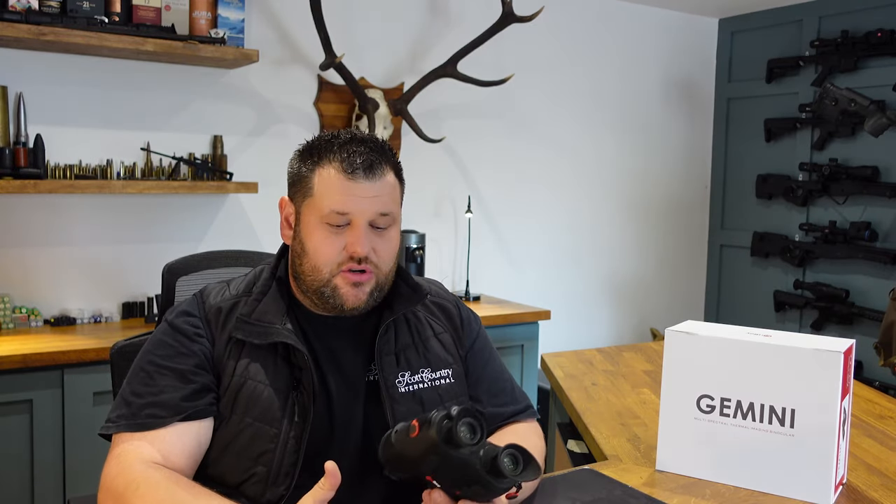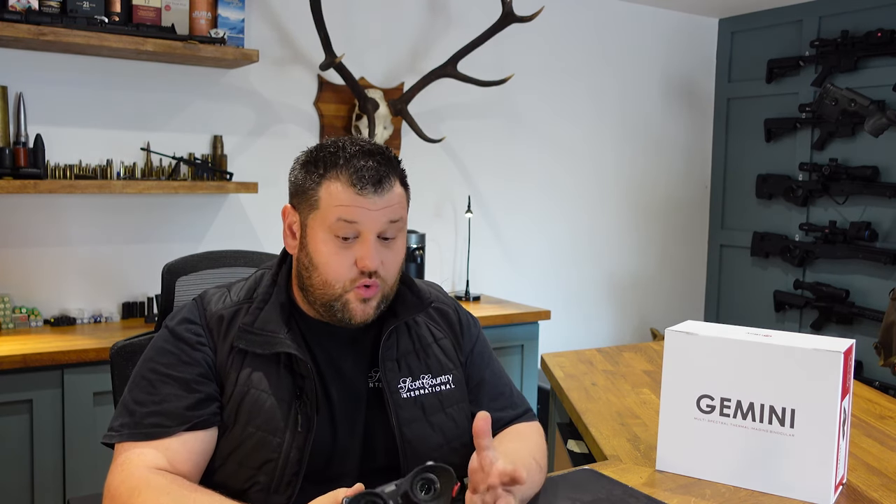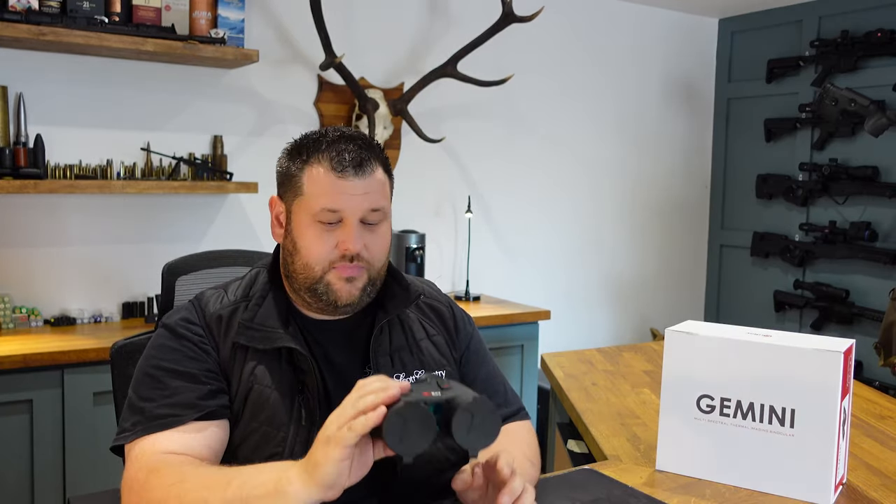These are so diverse they can do practically anything that you want. You can have them set up in any way that you want — they're just unbelievable, they really are. I am so happy that they have brought these out. They're really easy to use. They've got these couple of buttons here at the side for focusing each individual channel, all in one pair of binoculars.